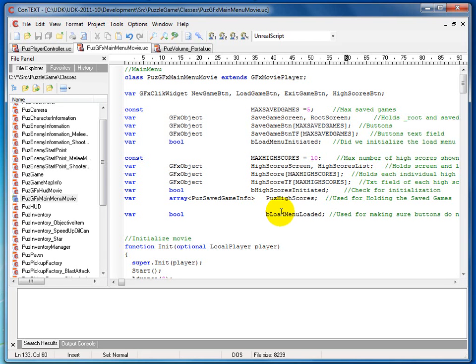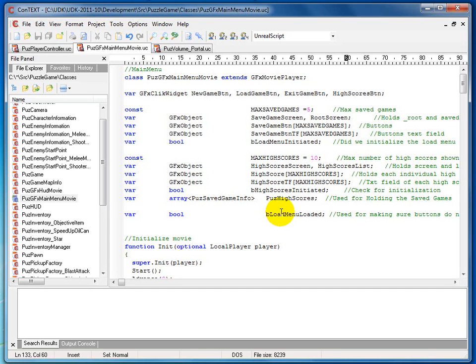In this video, we're going to do two things. We're going to talk about delegates a little bit, and we're also going to make some changes to the main menu movie. One of the issues we're having with the main menu is that when you load the menu up, even though you don't see the saved games initially unless you click the load game button, they actually exist. They're just not visual. Their alpha's been turned down to 0, so they're kind of hiding.